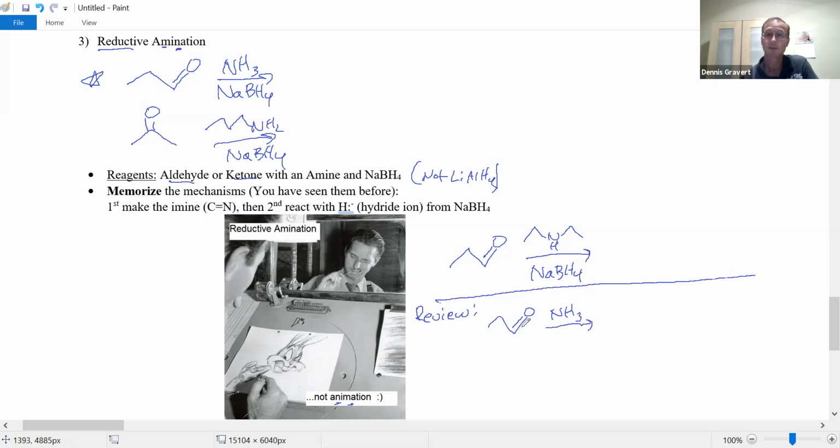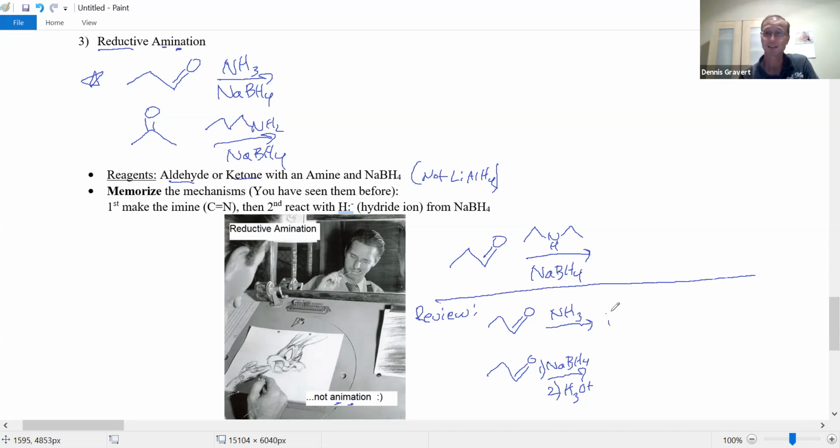Let's look at the reaction just between the aldehyde and ammonia. And let's look at the reaction between the aldehyde and sodium borohydride. Now, back in Unit 2, anytime you use sodium borohydride, you had to follow up with hydronium ion. You had to add acid to finish up the reaction. Okay, so that's a little switch here. But anyways, what does ammonia do with an aldehyde?